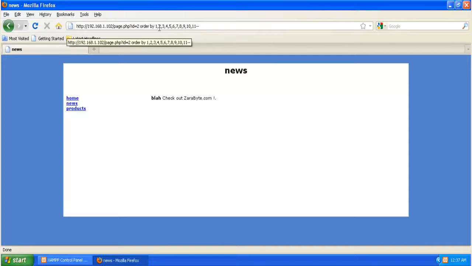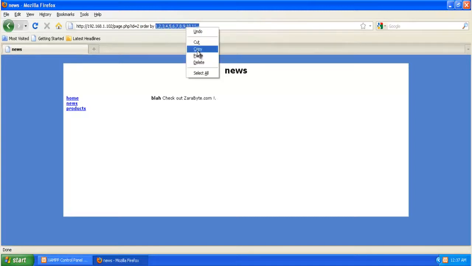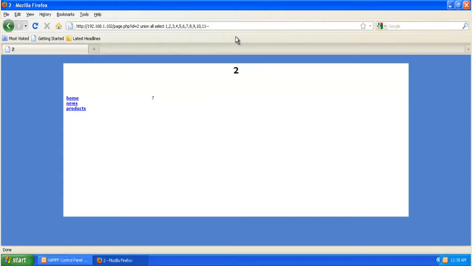So next we're going to do a union all select. We have to remember all the columns that we have, which there are 11, so remember those. Those are a key factor for later. Actually, I'm going to save these just because I want to be fast. Now many people do this differently from the way I do it, and you can do it a few other ways, but I use the union all select. So we're going to do union all select followed by the columns. I'm going to copy and paste it like I did and press enter.